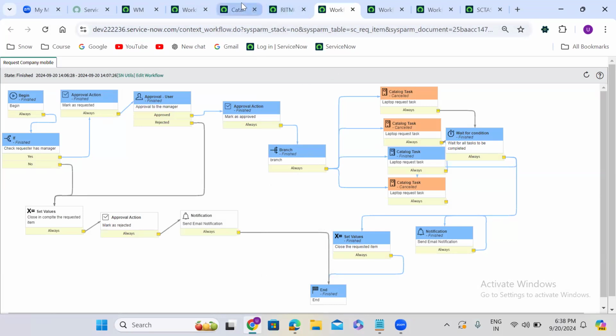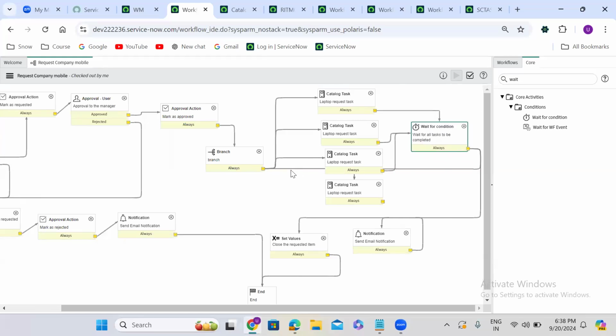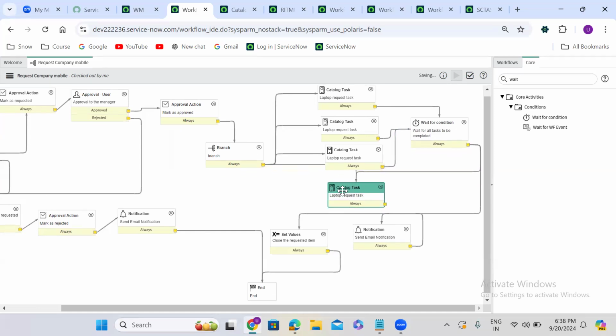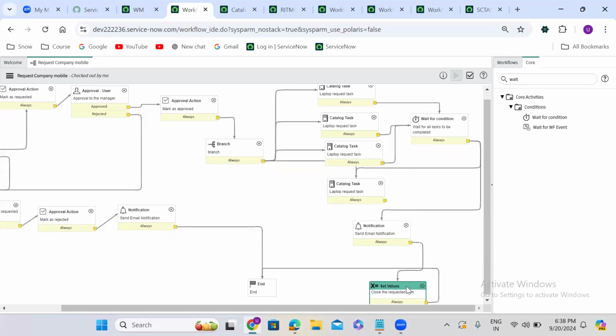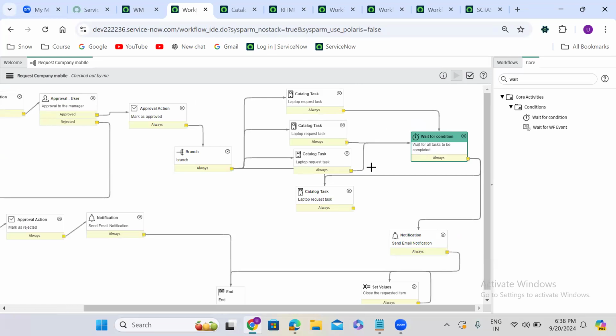Has happened. Okay, this should wait for all the tasks to be completed.